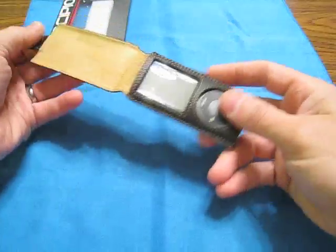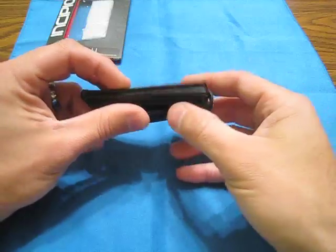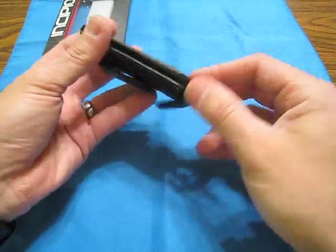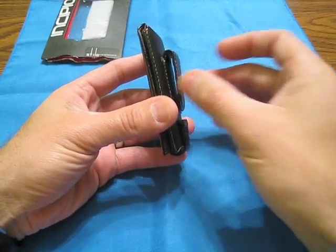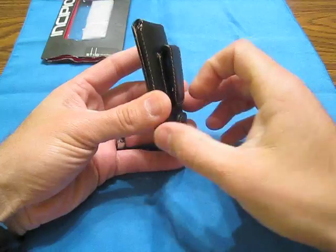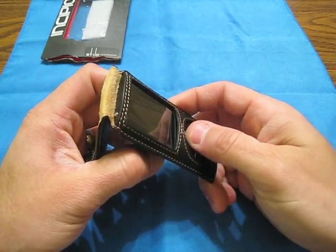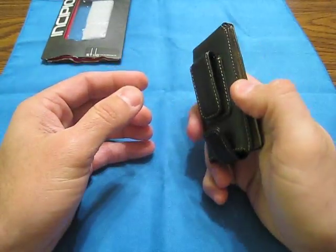It's just not my style — it's a flipper style with a magnetic flipper. To get to your music you totally have to open this all the time. I wore it on my belt for like three hours, no lie, and it was awful. Because the clip is very strong, which is a good thing, but to constantly get to your music I found myself undoing the flipper, pulling it up, tilting it so I can see what I was doing, and then closing it back up. Pulling it out was a little bit of a chore.